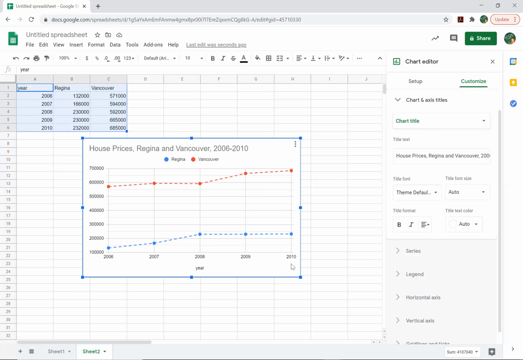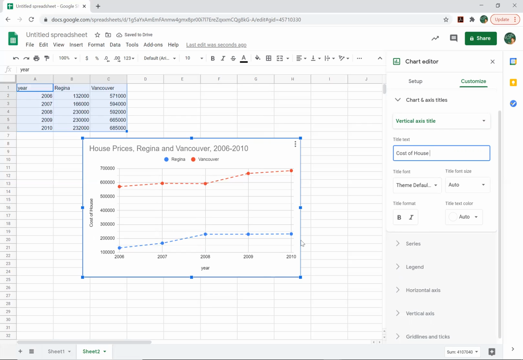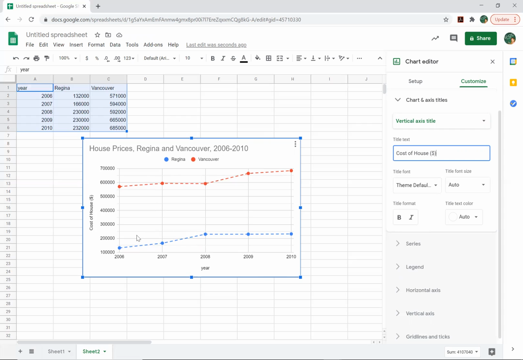Oh, guess what I missed? We don't have a title on this one axis here. So, vertical axis title. Cost. Houses. Now we go. And it's in dollars. Perfect. Now we can copy and paste it in. We have our titles. We have our grid lines to make it a little bit easier to figure out our values. We have our legend that tells you which is which. We have a proper graph title, not at one axis versus the other or one title versus the other. So that is good to go.